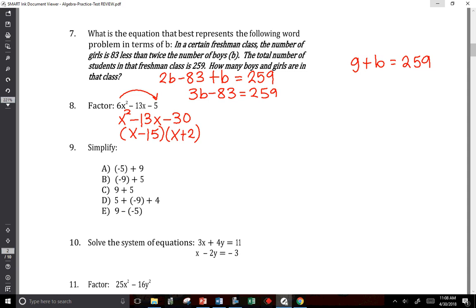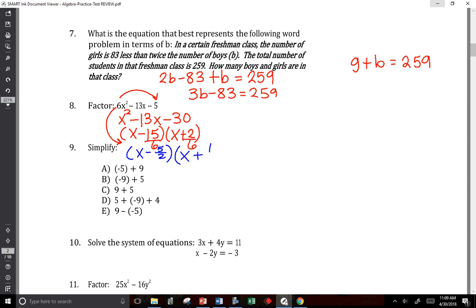You have to simplify the fractions. What do I mean by that? 15 over 6 can both be divided by 3. So wouldn't that become 5 over 2? Yes. Okay, so this is going to be x minus 5 over 2. And then 2 over 6, what is that simplified to? 1 over 3. Here's the last step. Whatever denominator you have, put it in front of the x. So that leaves me with 2x minus 5 and 3x plus 1.